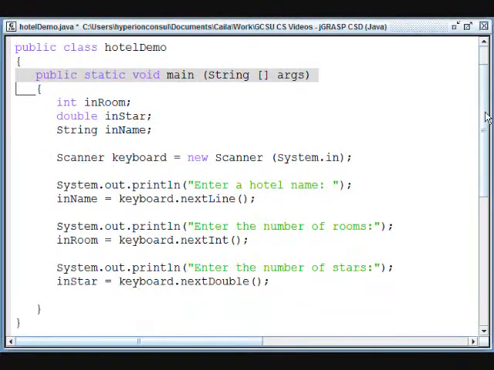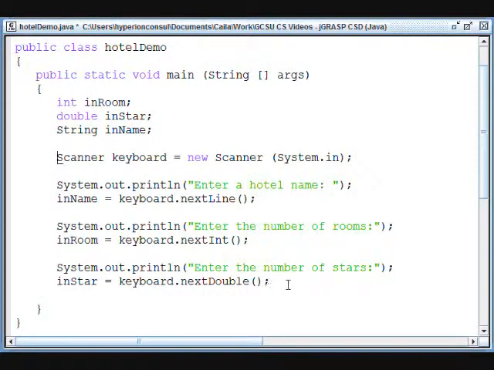Within our main method, we've declared the instance fields of a double, int, and a string such that we can read in the room numbers, number of stars, and the name of the hotel from the reader. We've also already created a Scanner object, keyboard, and we've already asked the user for a hotel name, number of rooms, and number of stars.